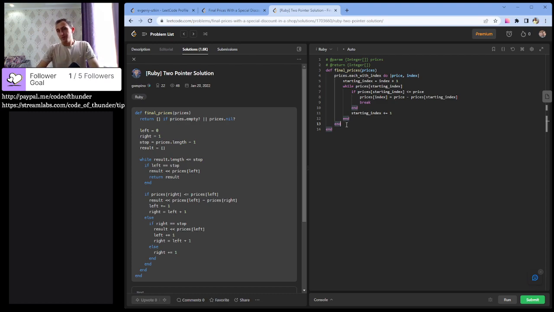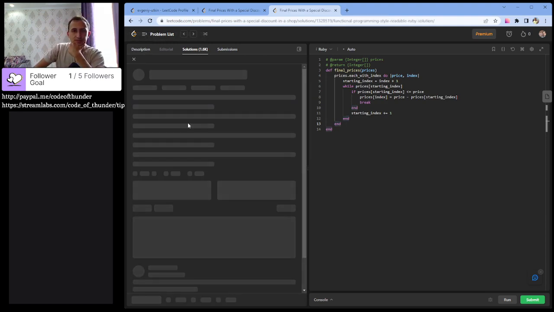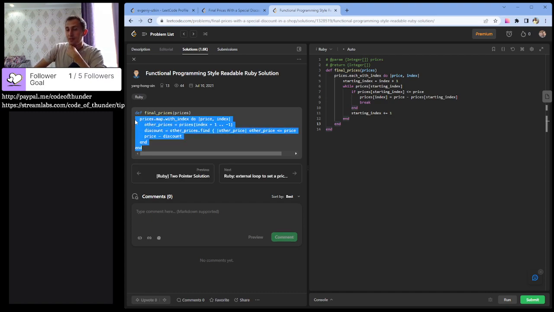It's not that good either. I just can't come up with something better. Let's see some other solutions. This one is a short one, so I like that there are just 3 lines in this iterator, but on every step we create a new array based on our prices array.